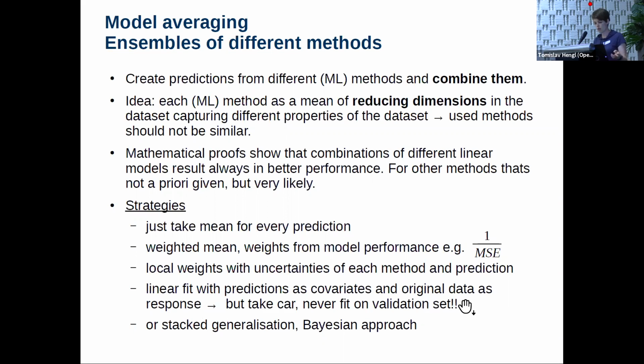And there are approaches where you have, like, 5 predictions and you fit a new linear model to your response again. But here, please, if you have a proper test set to evaluate your error in the end, don't do the fitting on your test set. Otherwise, you have no independent test set anymore to evaluate your error. And there are also Bayesian approaches, but I have not used them so far. It's called stacking, or stack generalization.